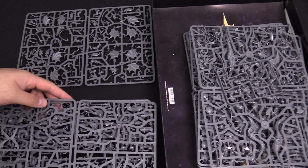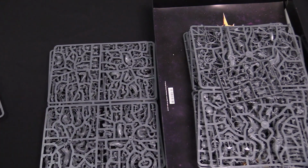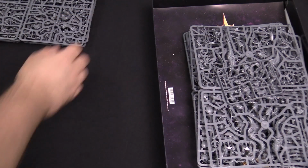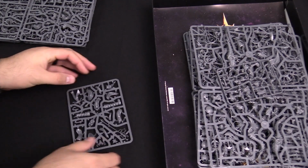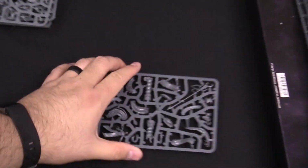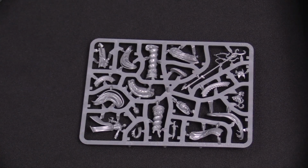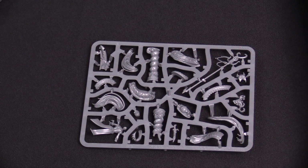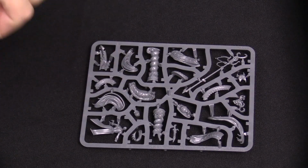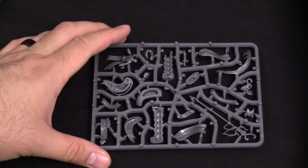The Snake Ladies. A friend of mine uses them against me a lot, and I get killed by them quite a bit, so I do appreciate those units. And then, of course, the new character here, the Iron Scale, which we'll take a quick look at the sprue proper here, just to get a look at there. We might even have an edit later where we actually put this bad boy together, so we'll see. But yeah, it's a neat looking sprue. I like the columns. If you're familiar at all with the Morathi miniature, you know she's got a big old column there, so this one is kind of like a nod to that. So pretty cool. Nice little feature there.